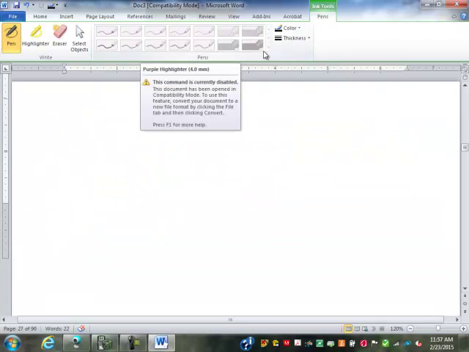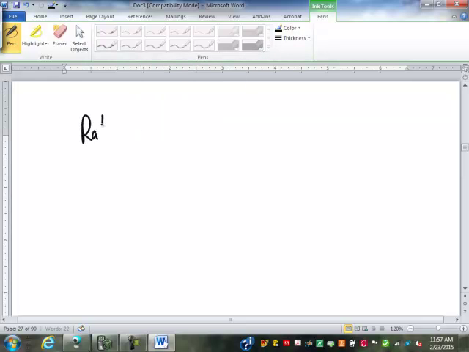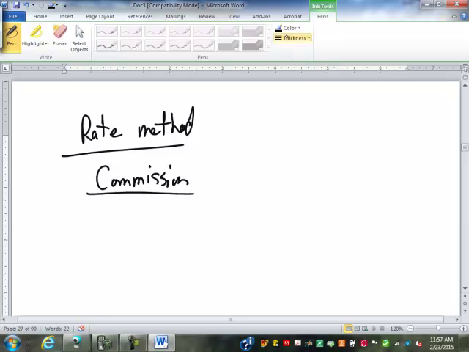Okay, now, we also talked a little bit in the last unit about something called the rate method of percents. In the rate method, we turned the percent into a decimal and used it that way. There are some applications where that's very common. For example, you get into sales and working on commission. Using the rate method is extremely common.